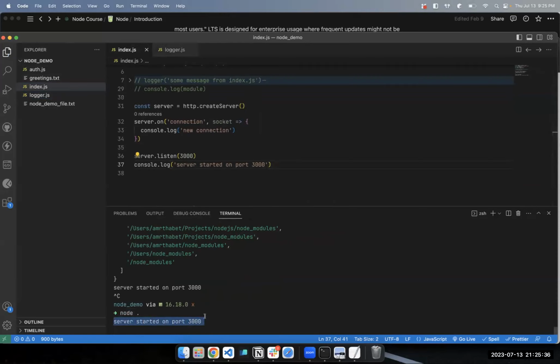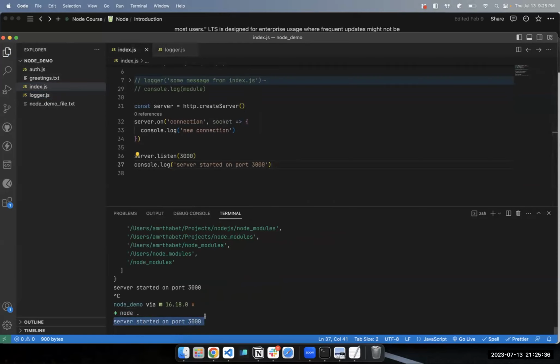But when we requested to connect, this event happened and we were able to see the new console log. And every time I say localhost 3000 again, I get another console log. So with every request to the server, we are getting this console log.